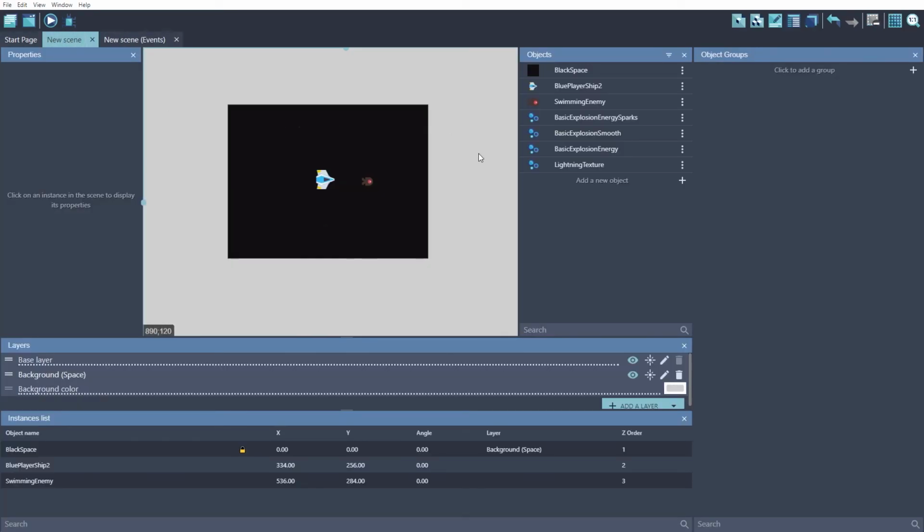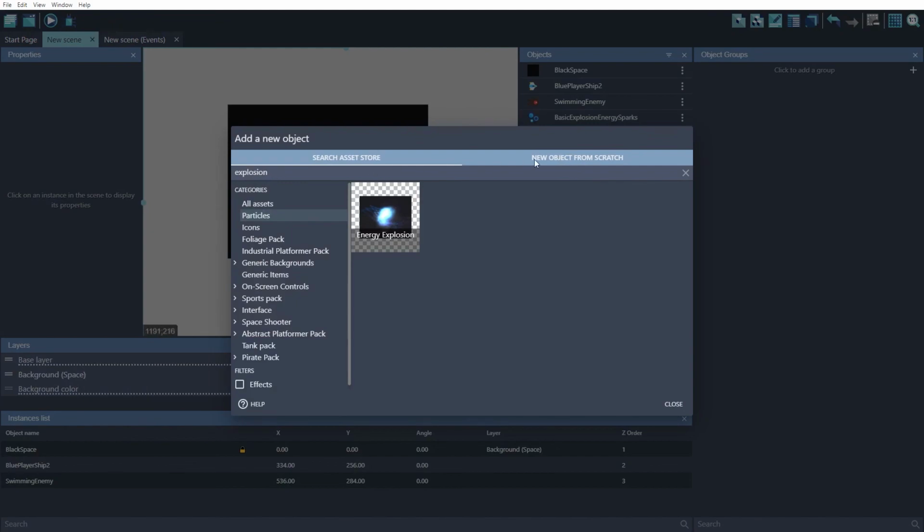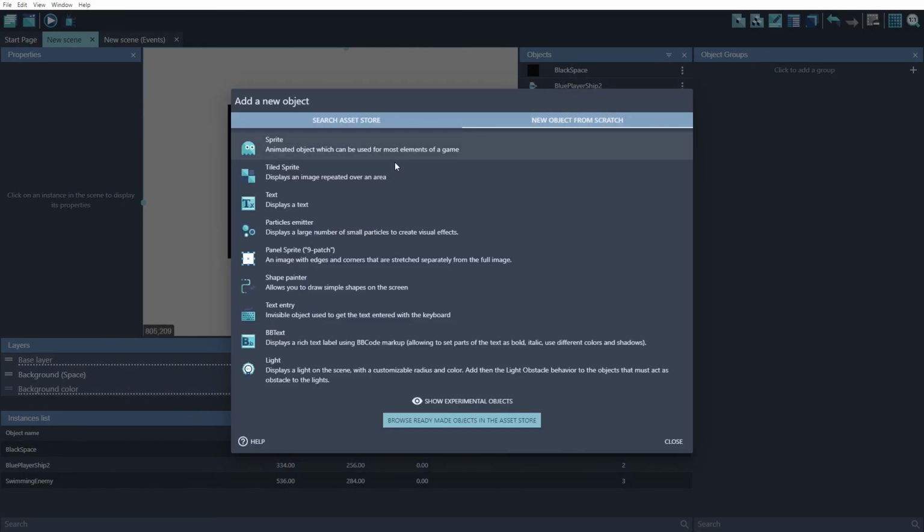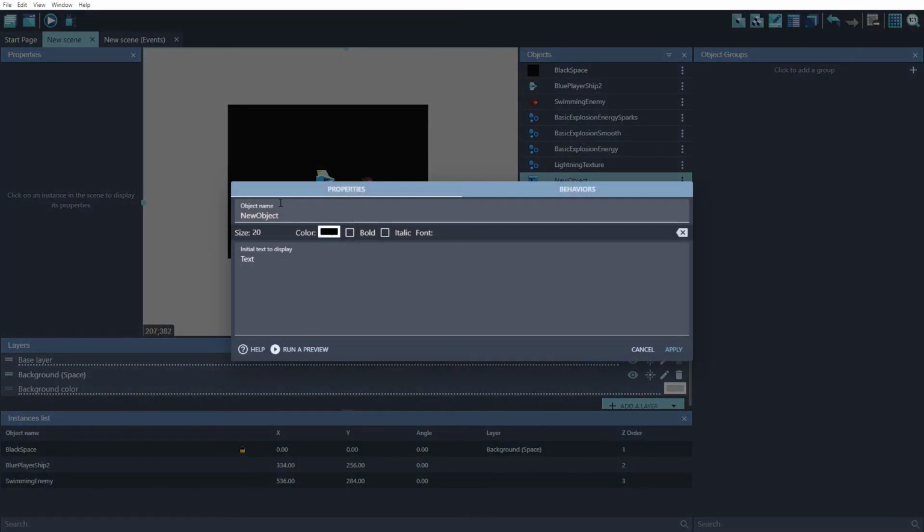Let's add a text object. So, add new object, new object from scratch, text object. And we're going to call this enemies remaining text.